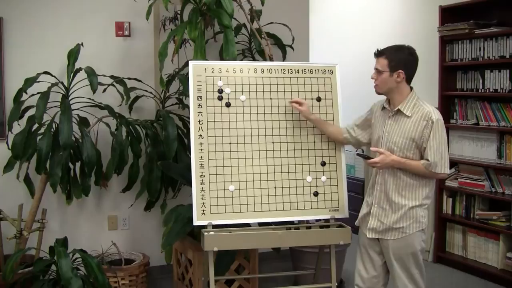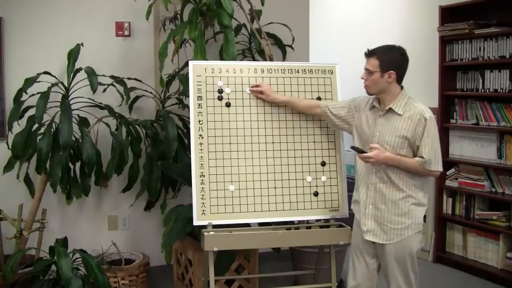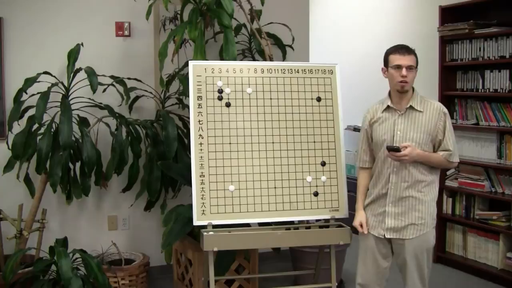In this shape there's really two moves. This move should look very familiar to you. What does this move do? It makes a base. The other option is white can also play this. It looks slower, but it makes sure there's no defect. This is perhaps the more old-fashioned way to do it, and this is perhaps the more modern way. Either one is fine, though.